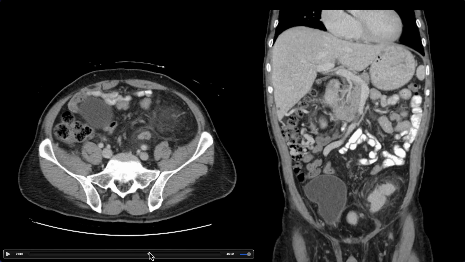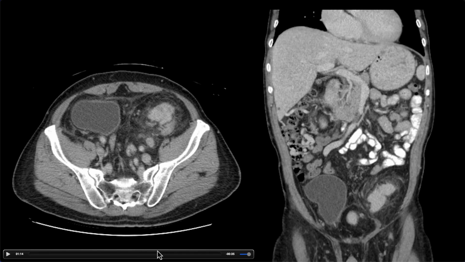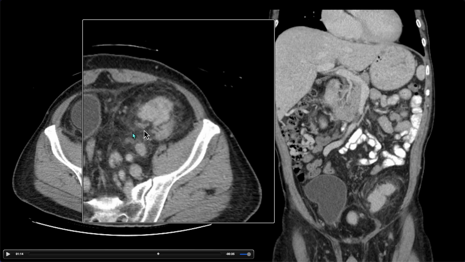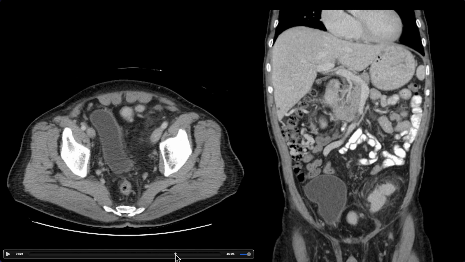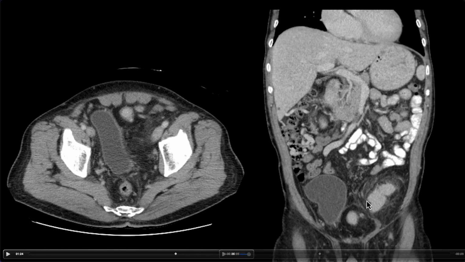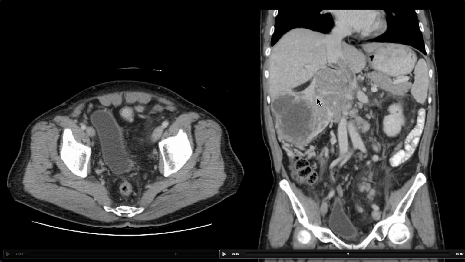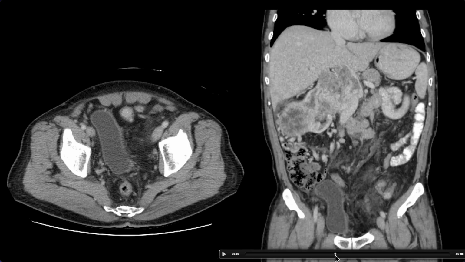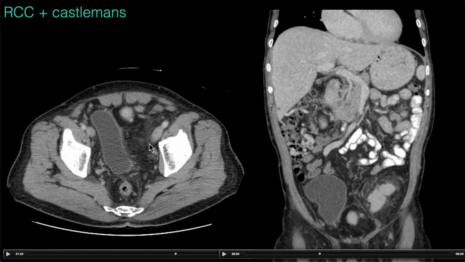And then we see several more enlarged lymph nodes, and we find that big nodal cluster in the pelvis with this fatty proliferation surrounding it, and then this one here that's maybe enhancing a little bit more with some calcification. So definitely seems like there's two processes going on. When we read this, we recommended biopsy of the mass and also biopsy of these lymph nodes because we felt like there was probably a lymphoproliferative process going on. And this turned out to be renal cell carcinoma and then Castleman disease, which is a non-neoplastic lymphoid hyperplasia.